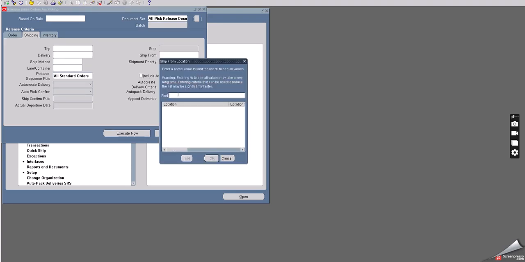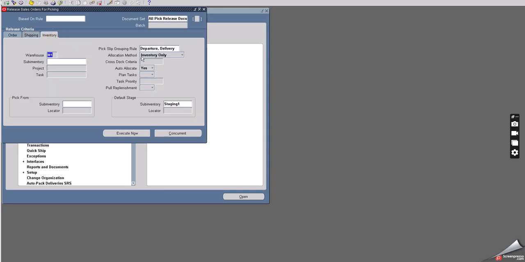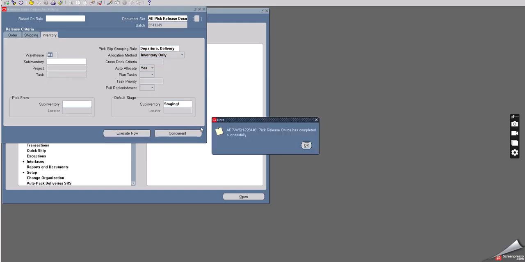Ship from. So automatically auto create delivery, auto pick confirm, auto pack delivery, now everything is enabled. And even here auto allocate is just fine. Now I'll select execute now, so that pick release online has completed successfully.